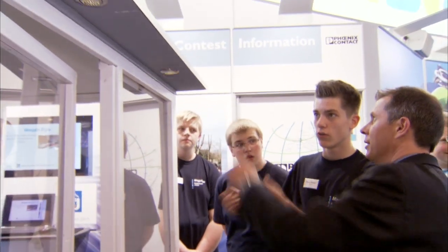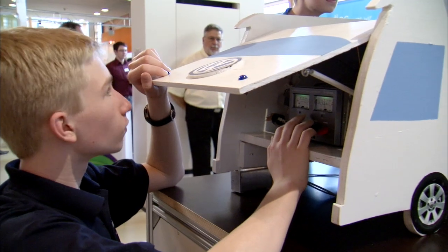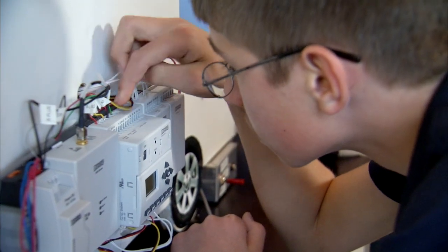This year, young innovators have once again shown their stuff at the German-American Nanoline Contest. The results of this educational competition were impressive automation solutions based on Phoenix Contact's Nanoline Mini Controller. The winners are presenting their projects at the Tech2U booth here at the Hanover Trade Fair. As one participant put it: it's amazing to watch people look at your work, and it's really cool to be here presenting something.